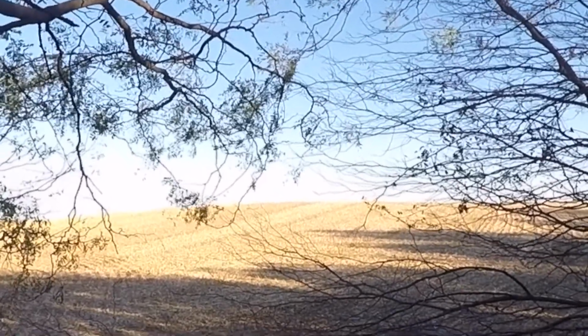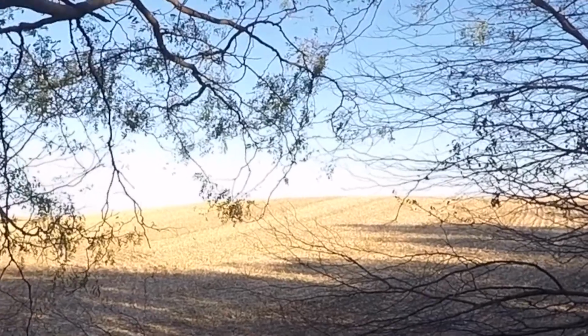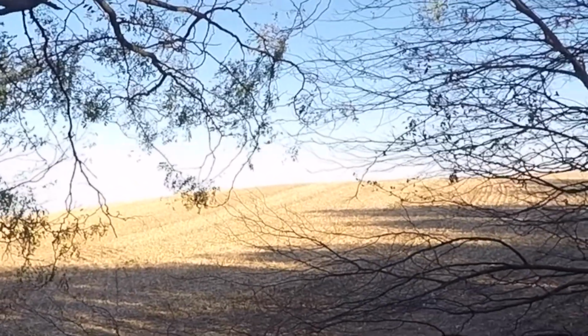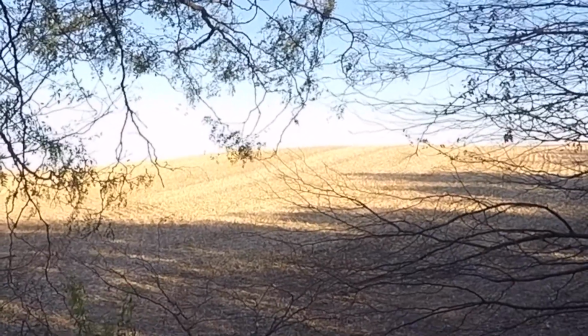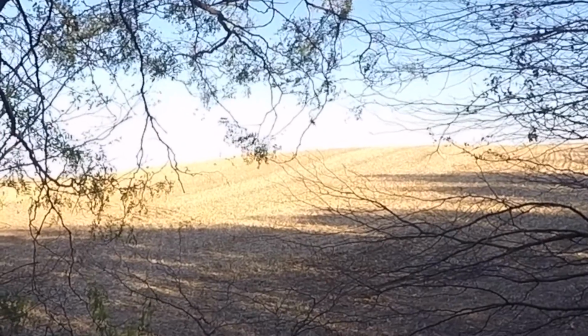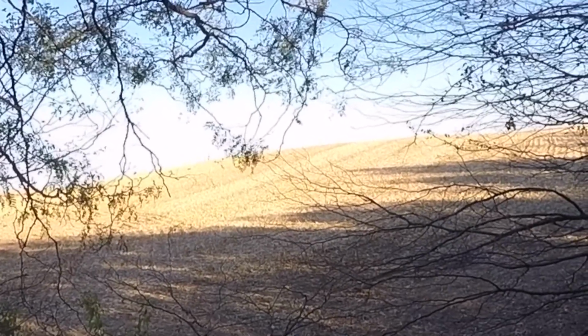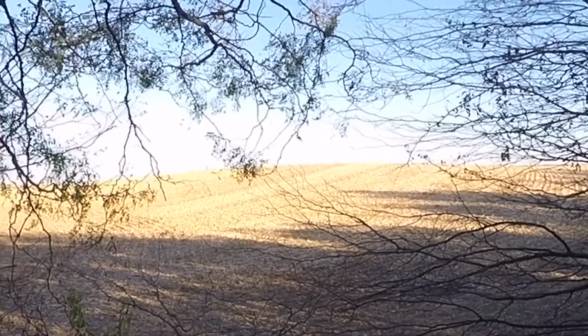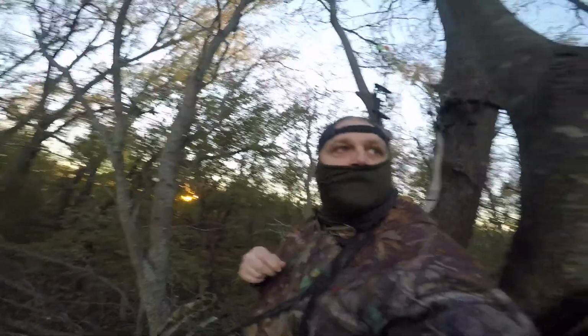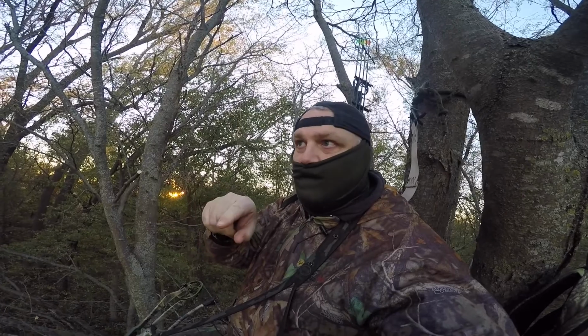Don't get me wrong, if I'd have had a shot at this coyote or any of the coyotes, I definitely would have taken it. I've tried calling them in. You can kind of squeal and make sounds like a mouse, and they'll actually stop. I stopped this one at the top of the hill. You saw him stop, but I wasn't able to call him in. Just had two more coyotes walk across the corn, probably 60, 70 yards out. I couldn't call them in. I'm seeing more coyotes than deer.